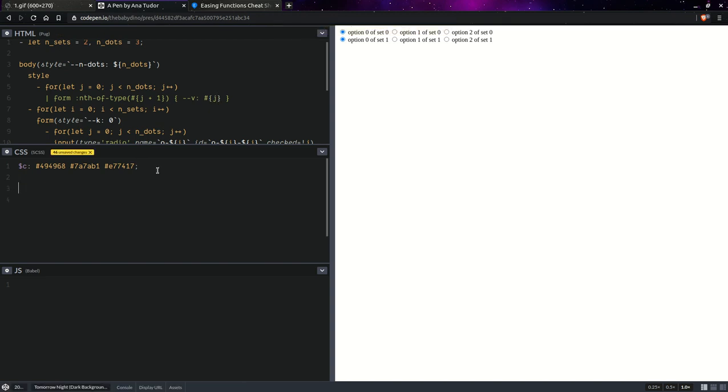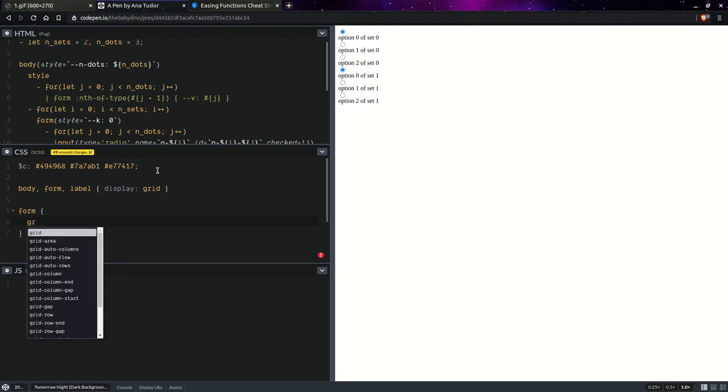Now that we've done this, on the body, the form and the label, we're going to set display grid.